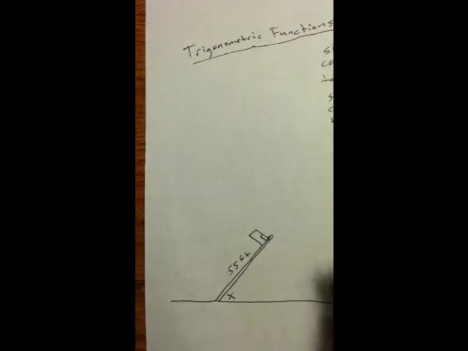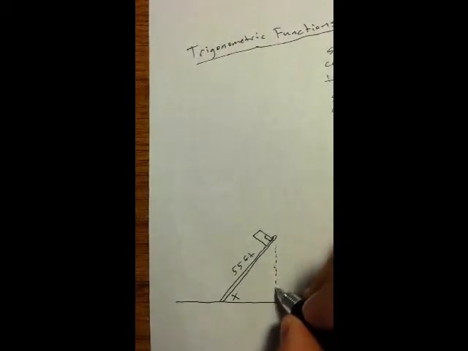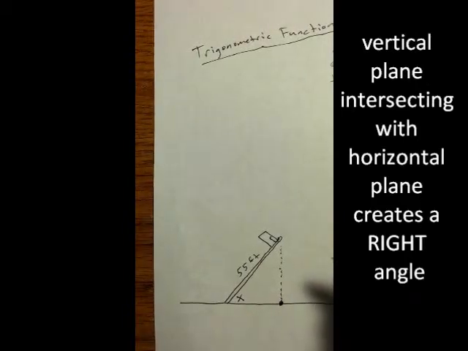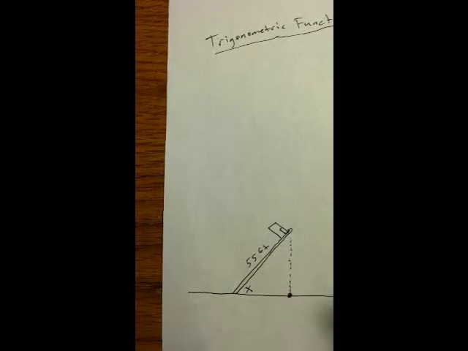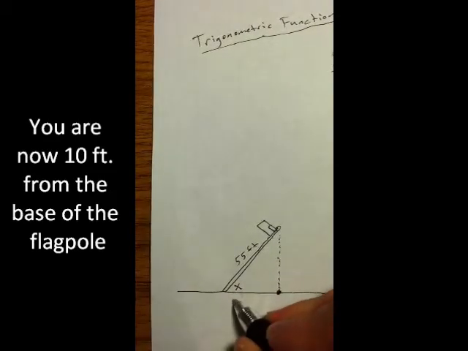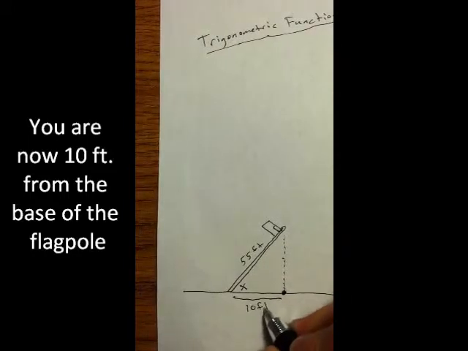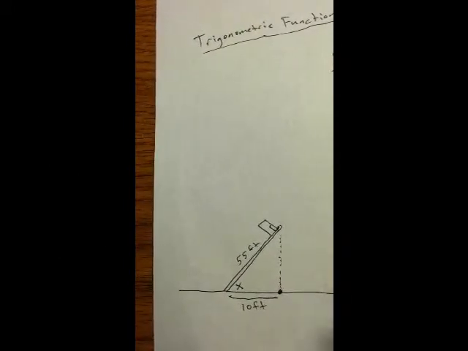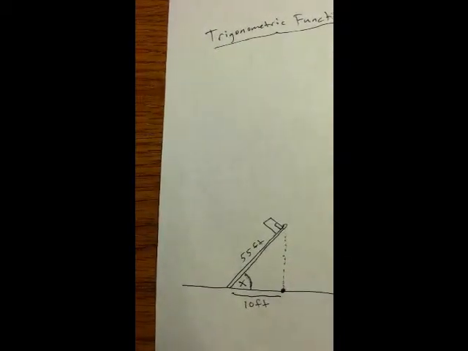The word problem says you walk directly under where the top of the flagpole now lies. So you walk directly under here. And this is you. And you find yourself to be 10 feet away from the base of the flagpole. So this distance, you from the flagpole, is 10 feet. At what angle does the pole now lie? So what is the angle here of X?